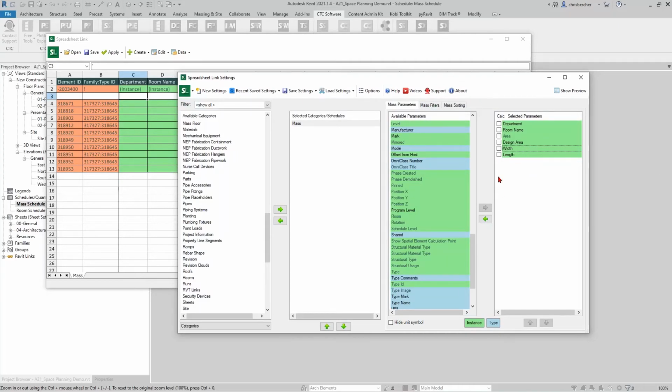So then the last one I'm going to add is this program level. And again, this is unique to the massing schema, but this is just so I have an idea if I need to move it to a different level. Now I can have an indicator in there that tells me, yes, this needs to be on level 2, right?